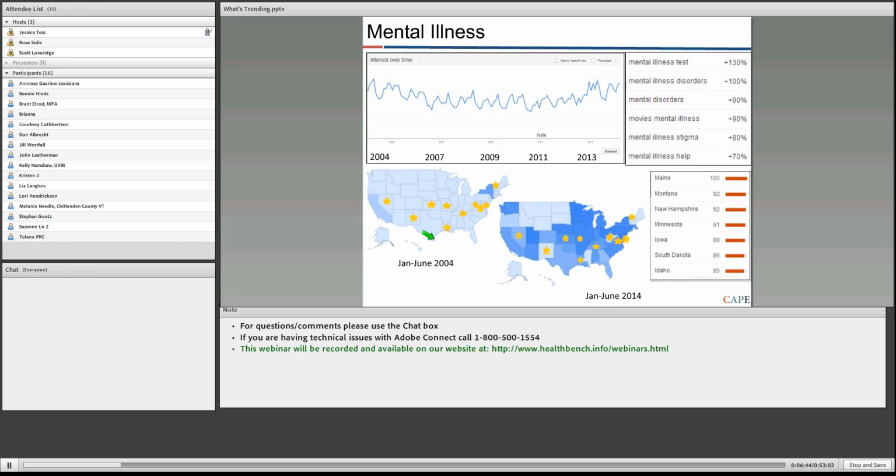One cool thing I wanted to do, since this talk is specifically focused a lot on our CAPE communities, is I've taken a couple of maps of the US. First one showing the search volumes in January to June 2004 compared to 2014, and I've got little stars so you can see where our CAPE communities should be. Hopefully I've got them accurate. And so the darker the blue, the higher the search volume for that specific area compared to the number overall. So as you can see, over the last 10 years, there has been an increased interest in these states compared to before for the search term mental health.